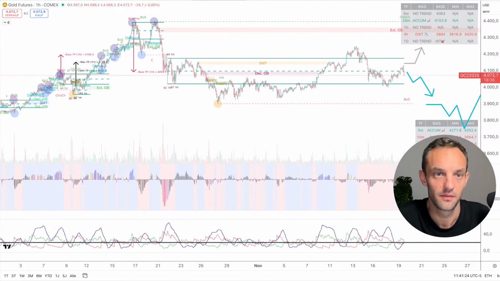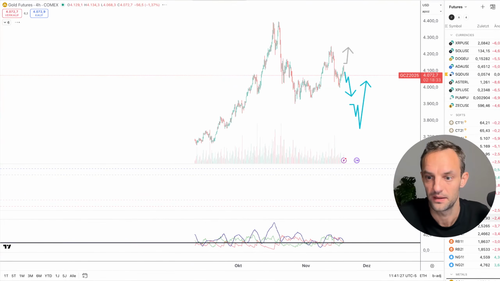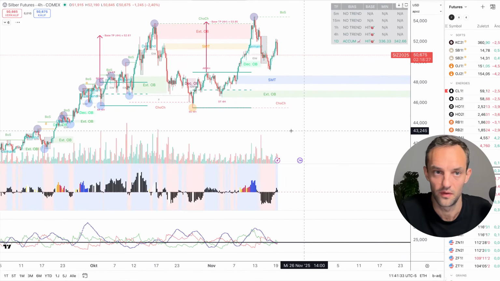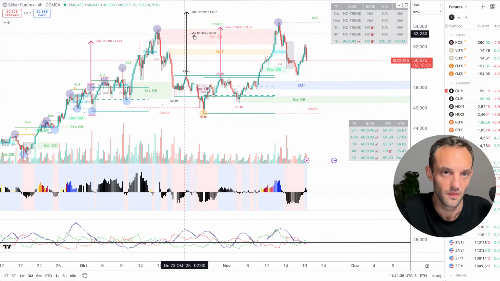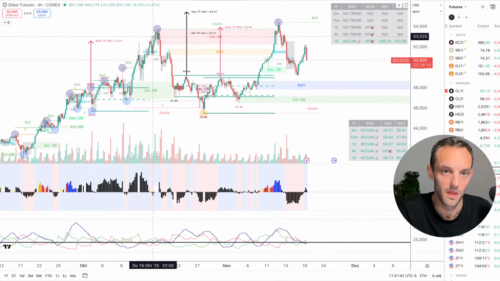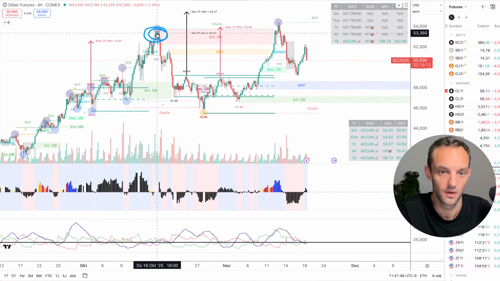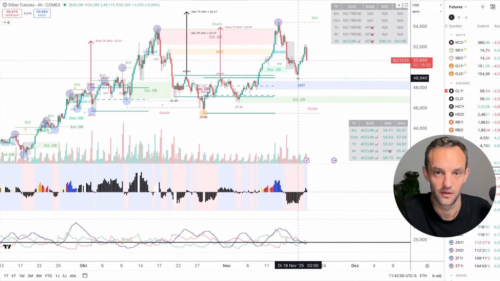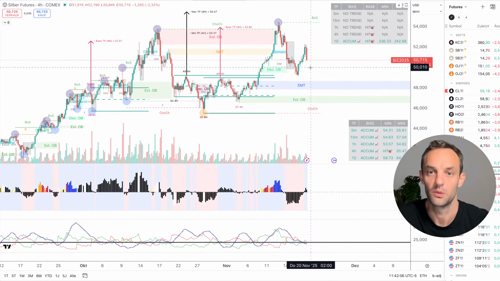Let's take a look at silver. We do the same analysis with silver, starting on the 4-hour chart. Here in silver, the situation is more bullish, because look at this. We had a previous high, 16th of October, with not a lot of buyers. And now they came in and they pushed the price to the upside. Aggressive buyers here at the top, making new all-time highs. And currently, I think we might get back in the buying opportunity.